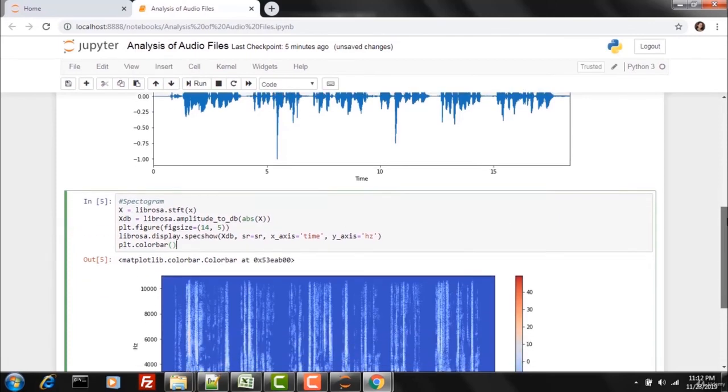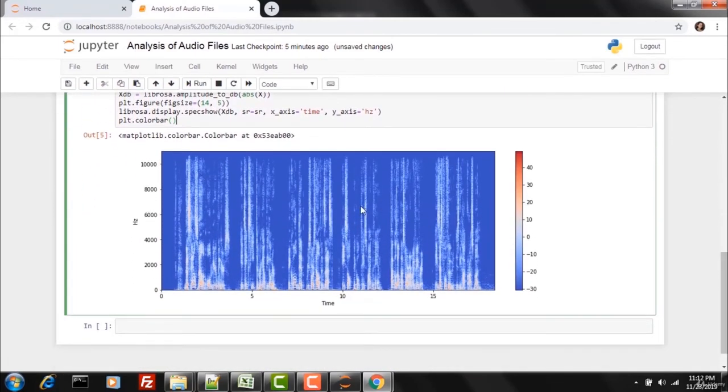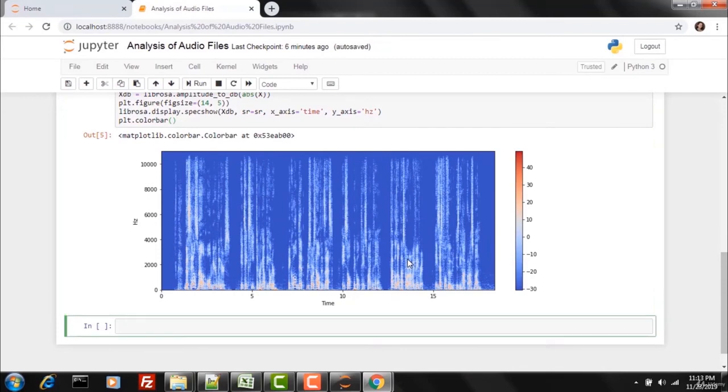The vertical axis here shows the frequencies from 0 to 10 kilohertz, and the horizontal axis shows the time of the clip. Since we see that all this action is taking place at the bottom of the spectrum, we can convert the frequency axis to a logarithmic one.